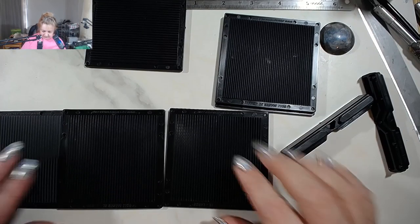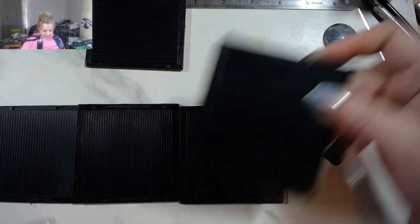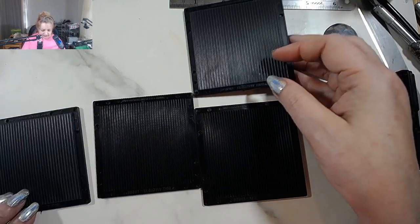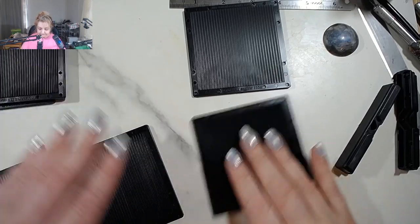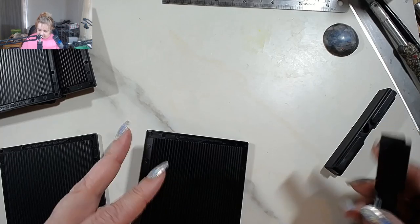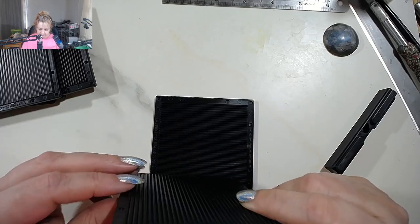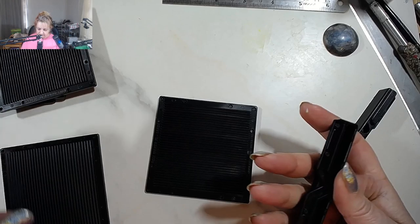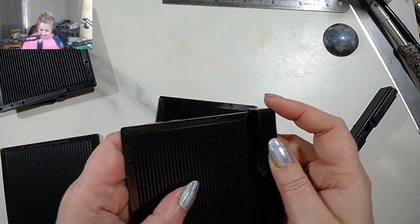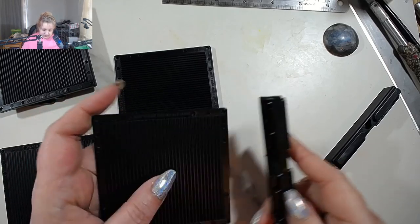I was wondering if the plastic is going to get messed up by polymer clay. I was wondering if the plates have different sizes - at first sight they kind of look similar, but some of them are bigger and some are smaller. These two look smaller, this one seems to be the wider one. Again I watched their video and I'm going to show you several ideas. You're supposed to place your clay - they should have some kind of guides on the side.